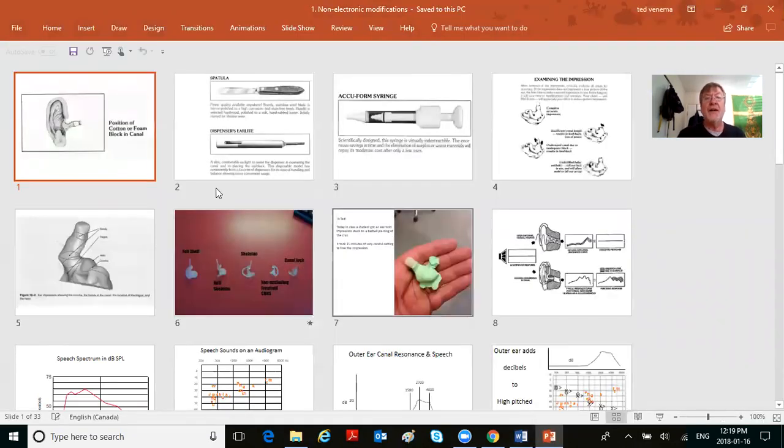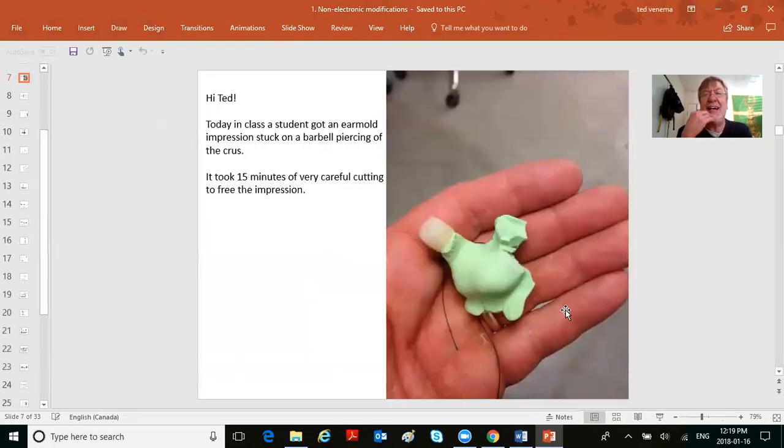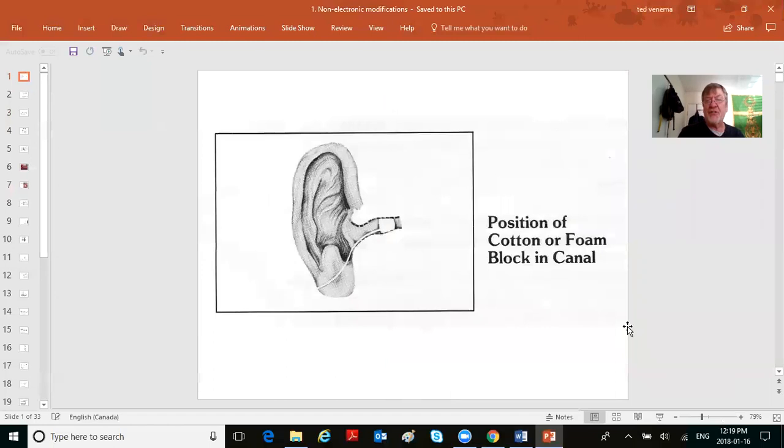Okay. Just for fun. Look at this picture. A guy emailed me this from Ontario, Canada. He's an HIP or an HIS. Today in class, a student got an ear mold impression stuck on a barbell piercing of the crus. I guess that's one of the bumps of the outer ear. It took 15 minutes of very careful cutting to free the impression.